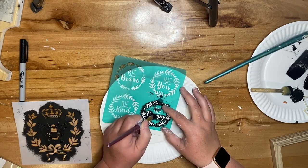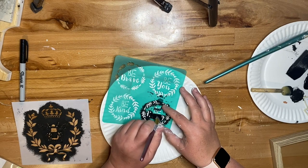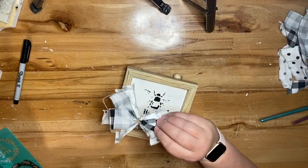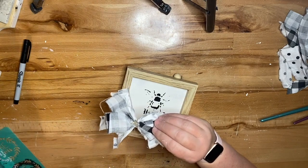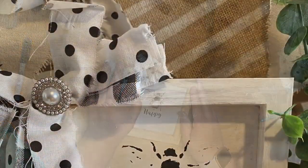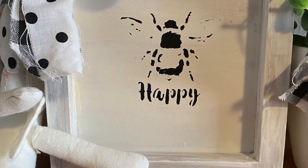Then I picked up these stencils. They say, be happy, be brave, be kind, be you. And I took the happy, and I'm just going to stencil the happy under the bee. Once I do that, I took another little shabby bow I made out of our fabric and some twine, and I'm going to glue that to the top left-hand corner like I always do. And then I'm going to take another Totally Dazzled jewel and stick that in the middle. And here it is styled in some Decor.